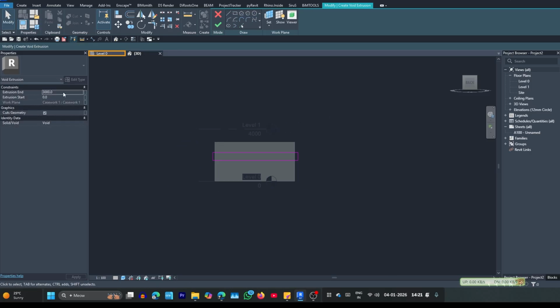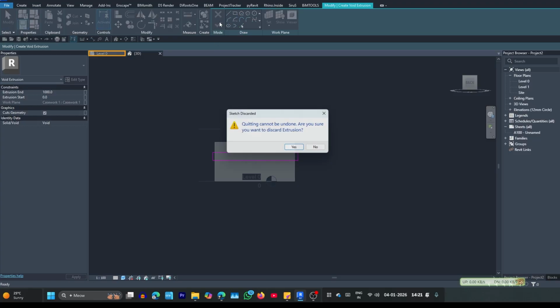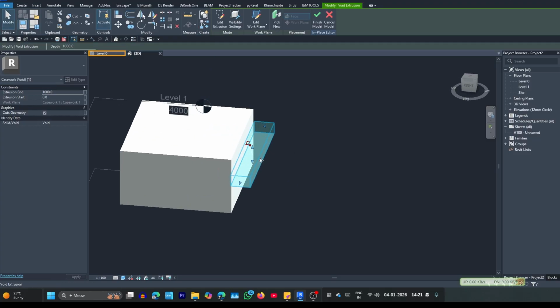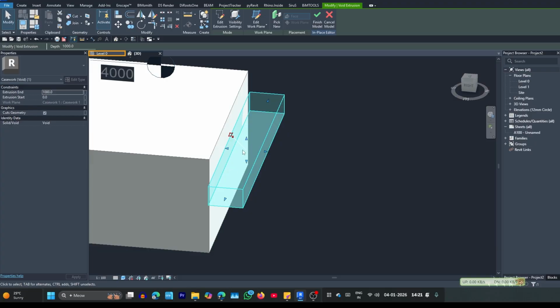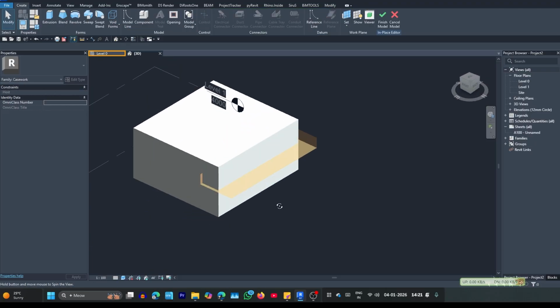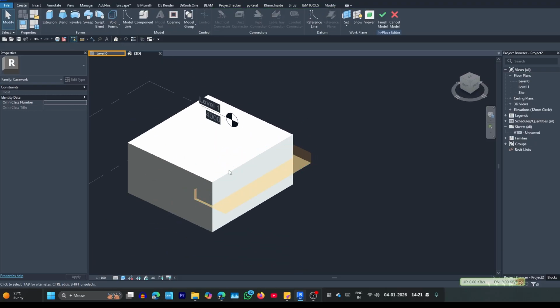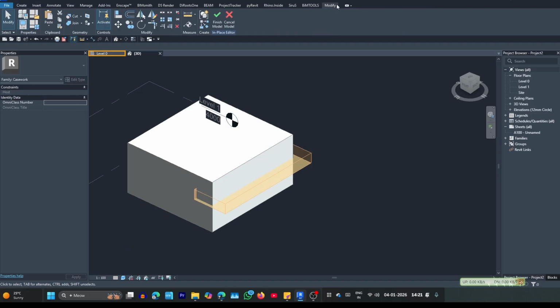Now I will give the square dimensions. Now I will extend this to the inside of the model. Now in the Modify tab we will use cut geometry, and then we are not able to select the box. You can see it.